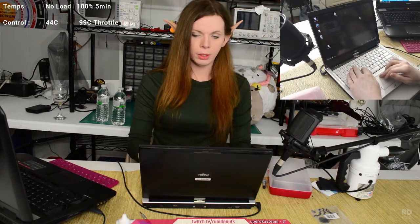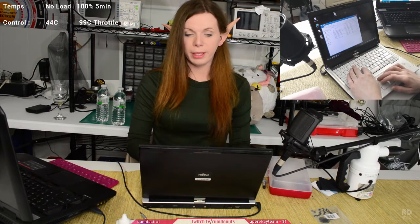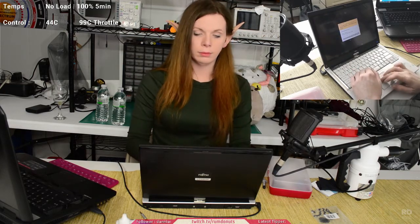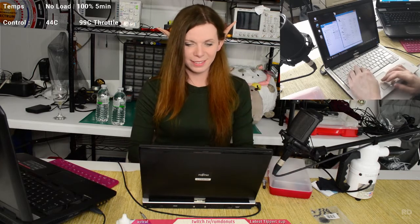Okay. So let's reopen our Open Hardware Monitor. When I get my hands on it, this is essentially what I'm gonna do. I wanted to see if it was even worth it before I invested the time to do it.